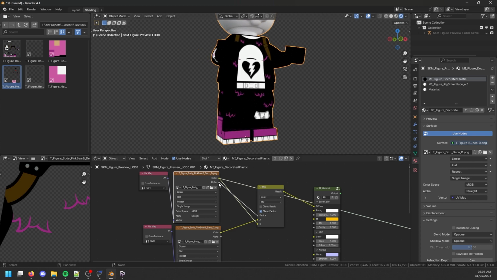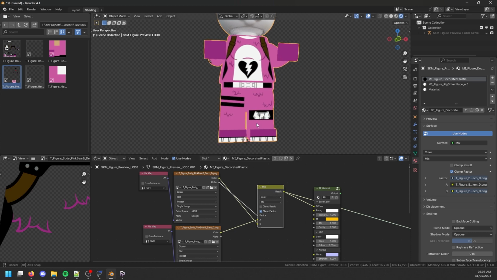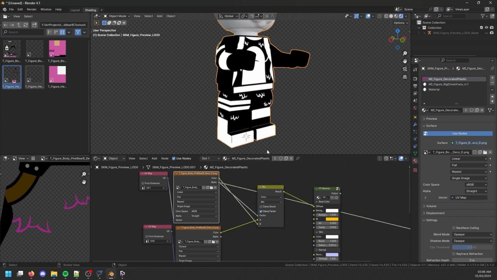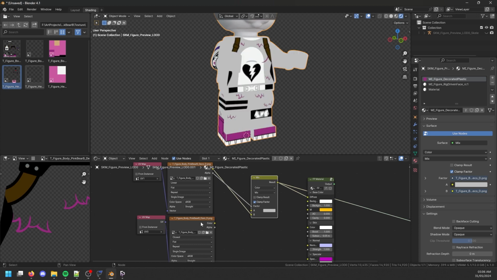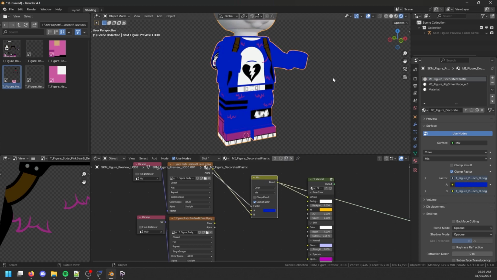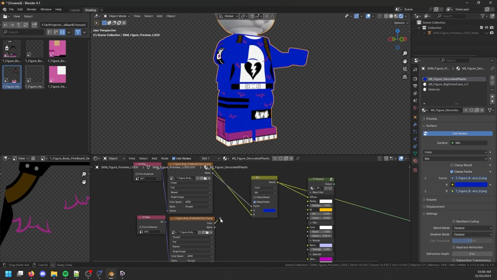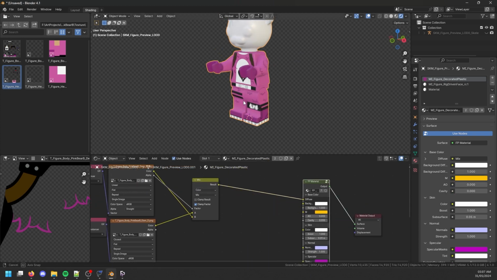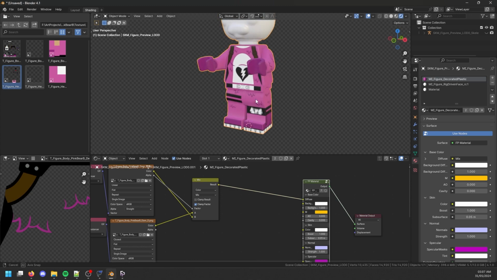So with that in mind, when we plug the alpha into the mix, it means that everything which is black on the alpha is going to be visible, even if we don't have the element plugged in, so we can just make it blue and whatnot. All of that's going to be visible still. And that's basically the whole gist of porting Lego figures here. There's a lot more complicated stuff you could do. You could have a very elaborate shader, which has fingerprints or adds dents or other stuff. But we're just keeping this quite basic. And once we do that, that's just the whole figure mostly.